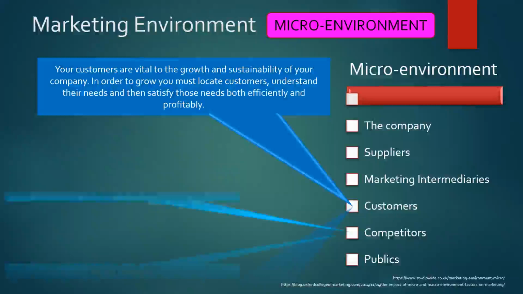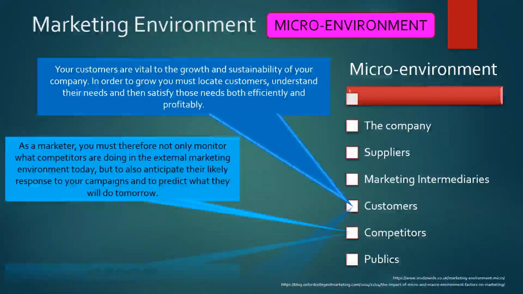The next one, we have the competitors. For the competitors, of course, sometimes we have competitors that also produce the same product. We are not living only in the world by ourselves. We are living with some other people who also have the same vision, who also have the same aim and purpose, which is to gain more money, or at least to get more advantage. That's why it is not impossible for anyone to produce the same product as we do. And then of course we call them the competitors.